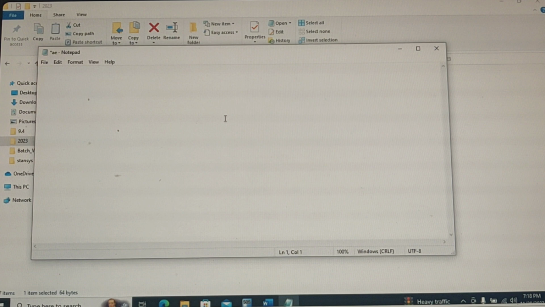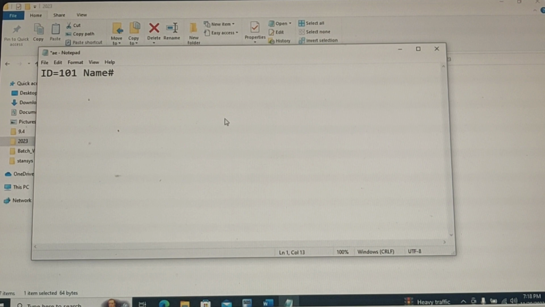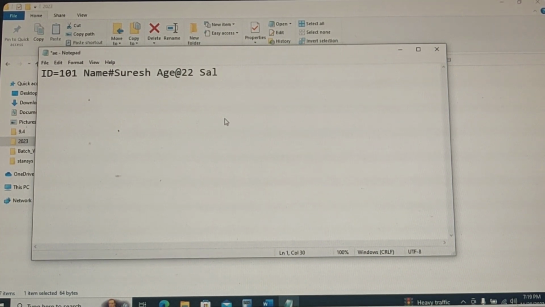Anybody please let me know here. ID is equal to which one here? 101 only. Name Suresh. Age symbol 22. Salary dollar symbol 25,000.